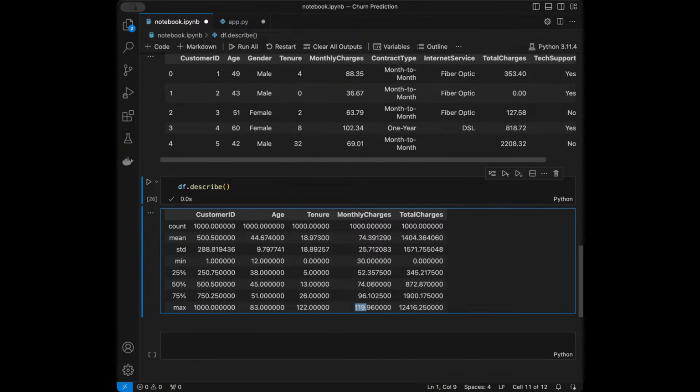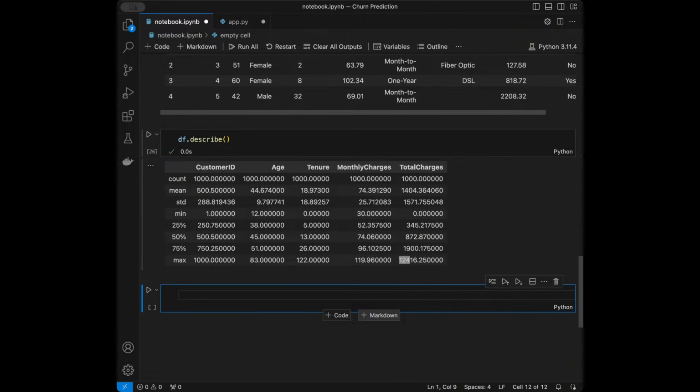On the total charges side, we can see that our minimum is 0 because we have the 0 tenure, and we have the mean of 1404. We have the standard deviation of 1571, and we have the maximum value of 12,460.